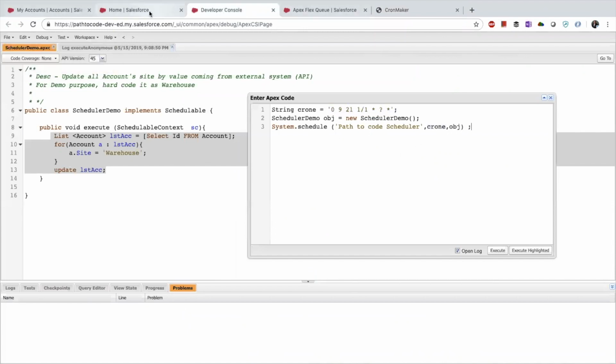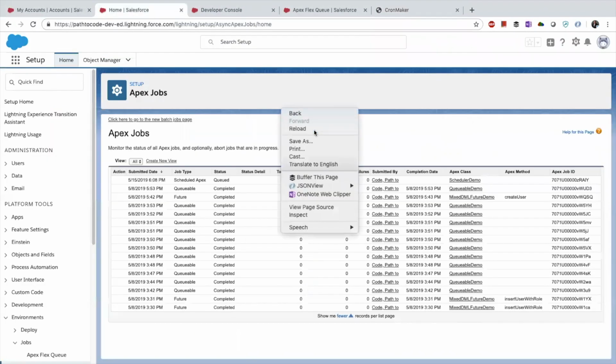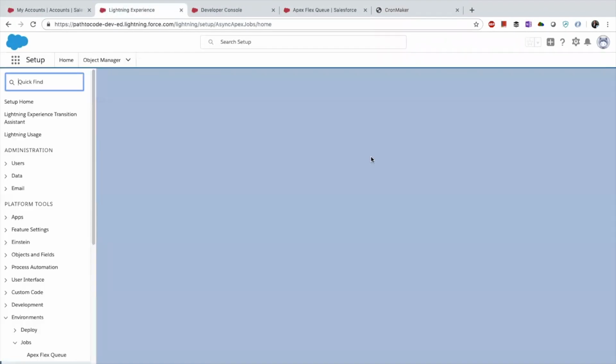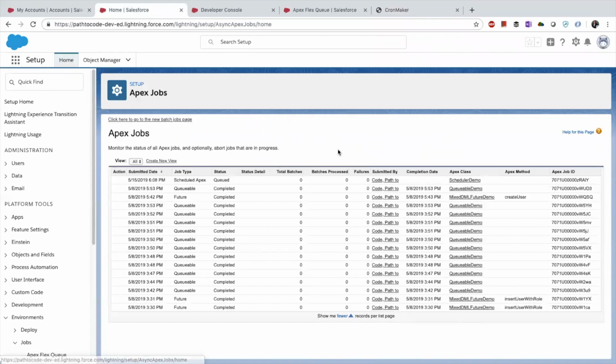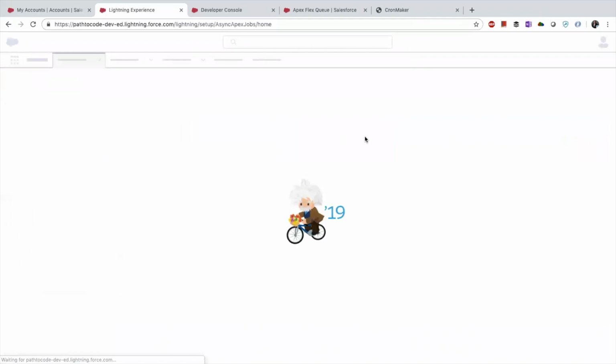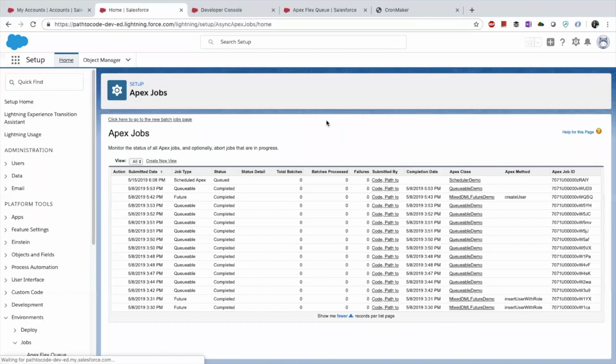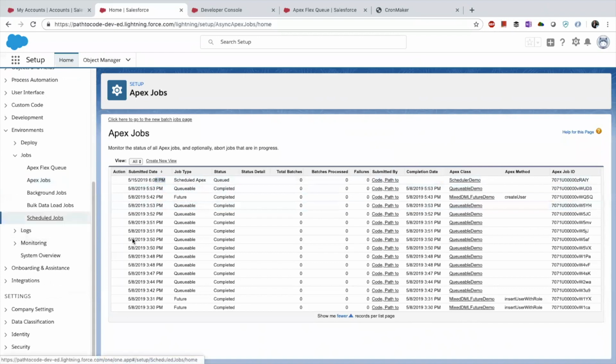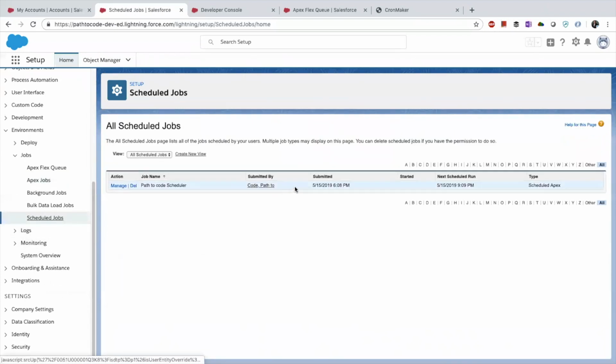So if I go back here and reload it, it still says queue 6:08. Let me go to the scheduled jobs again. It says it was okay.